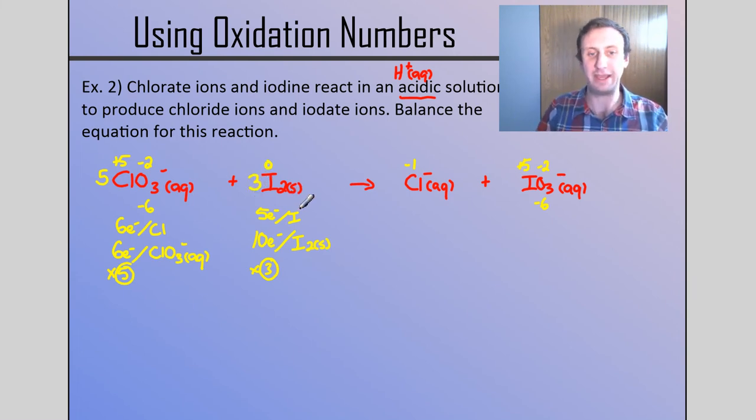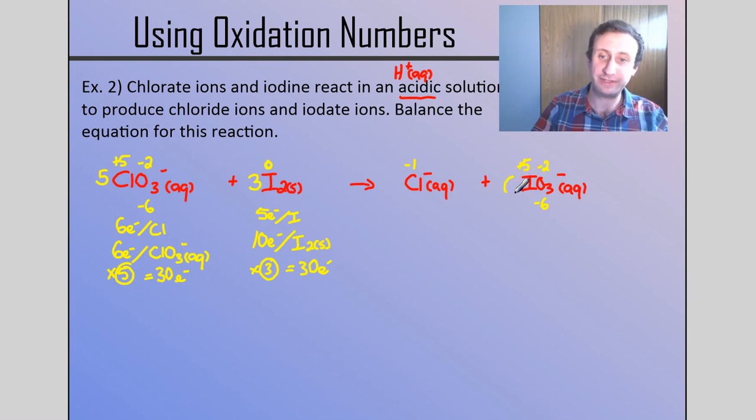And again, the idea behind this is that the number of electrons that are gained have to equal the number of electrons that are lost. So in this specific scenario, iodine is losing electrons and it's giving them to chlorine. So the number of electrons has to equal out. And in this scenario, that is 30 electrons being transferred with how we will end up writing this reaction. So I have 5 and I have 3. These are now locked in.